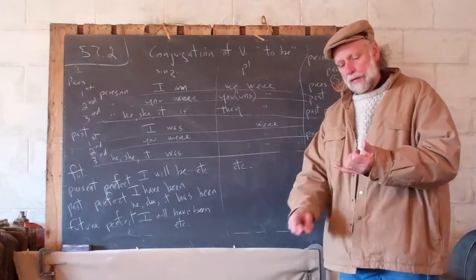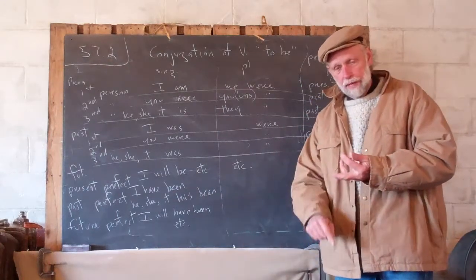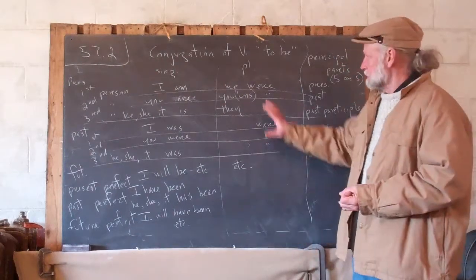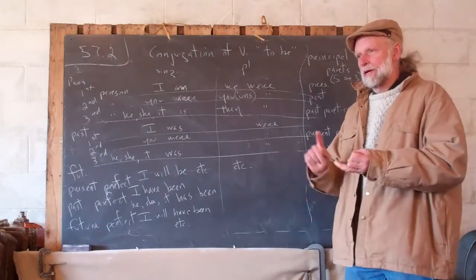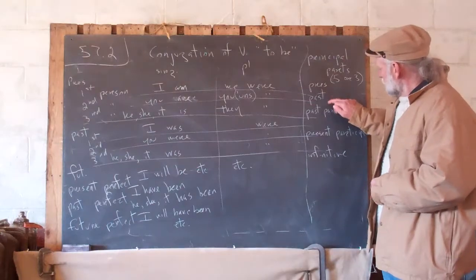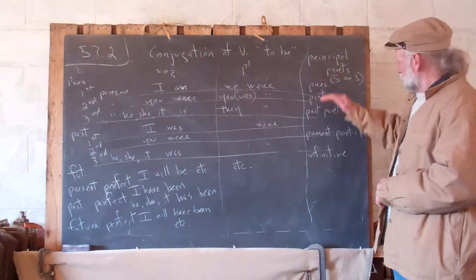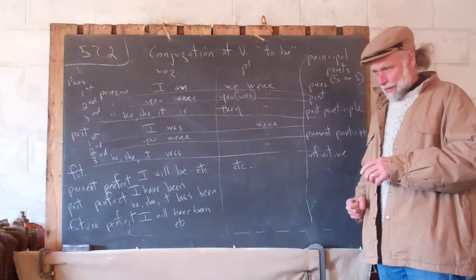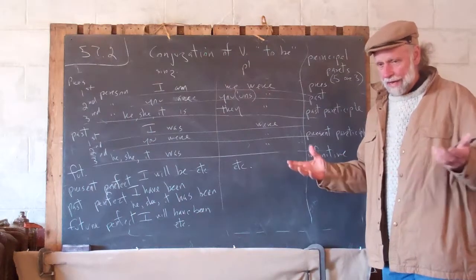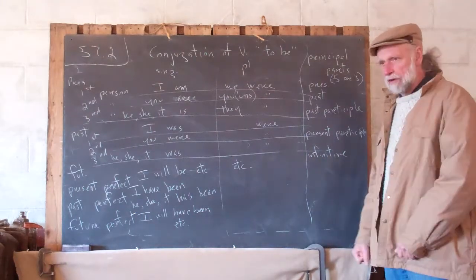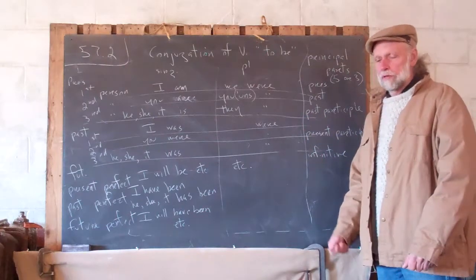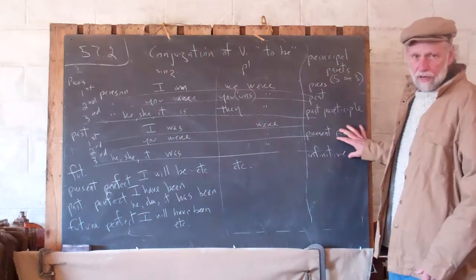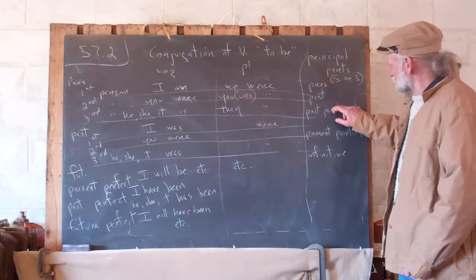If you know the principal parts of a verb, you basically have that verb under control. And it's going to have the present, the past, and the past participle. So when I said a verb, does it pass the test? Today I blank. Yesterday I blank. I have blank. Today I am. Yesterday I was. I have been. This is a verb. This is a very unusual verb. Today I sing. Yesterday I sang. I have sung. Sing, sang, sung. There, you've got three of the principal parts. And those are the ones you really need in English. The present participle in English is so simple. You just add ing. Singing. Being. The infinitive, completely regular. You just put to in front of it, to be, to sing. So these are usually just left out on the part of students of English. These are the three you need.